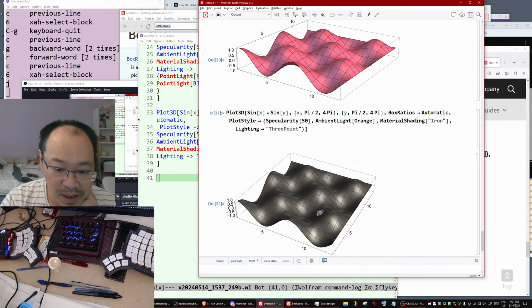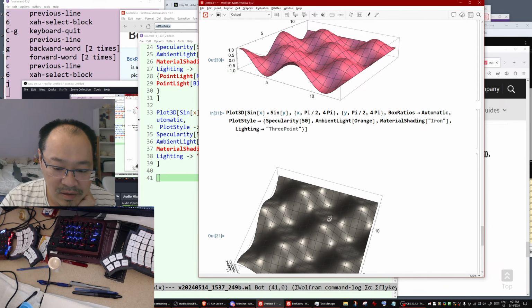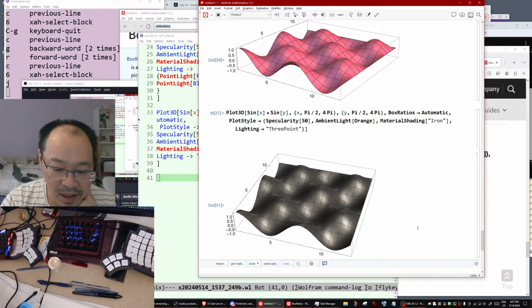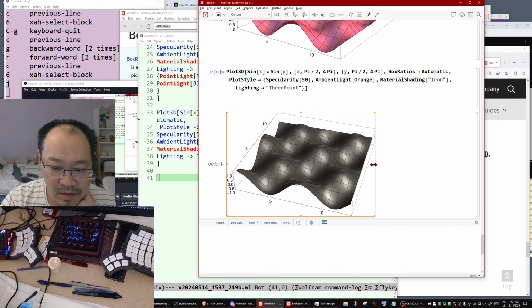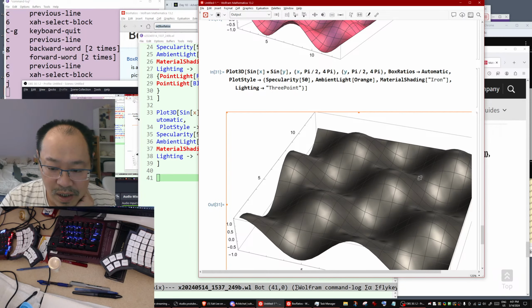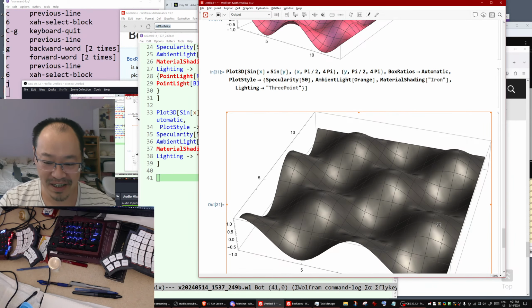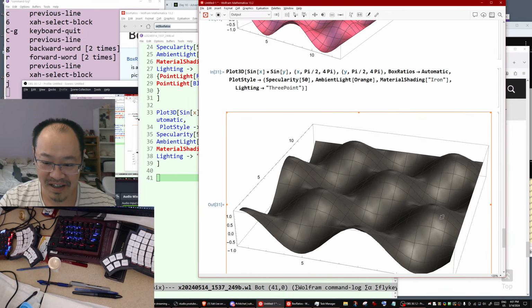Okay, so now we actually get some kind of, wow, material shading iron. Let's just magnify. Wow, spectacular. Actually, this is spectacular. Let's just use this.